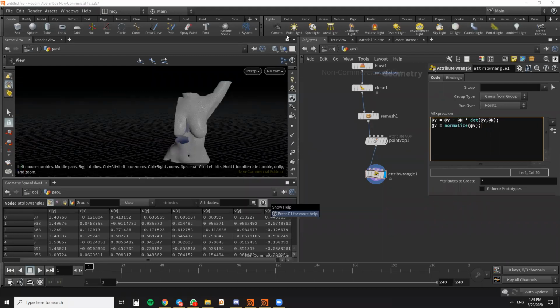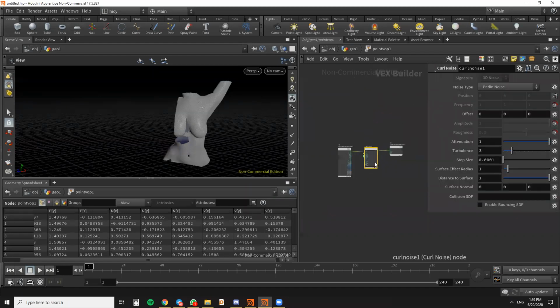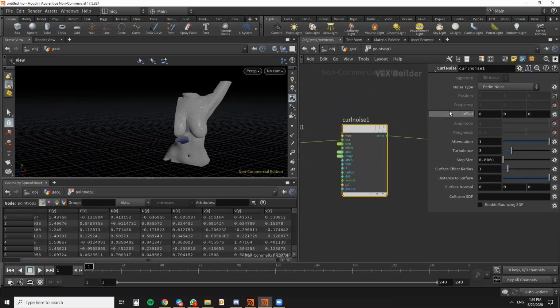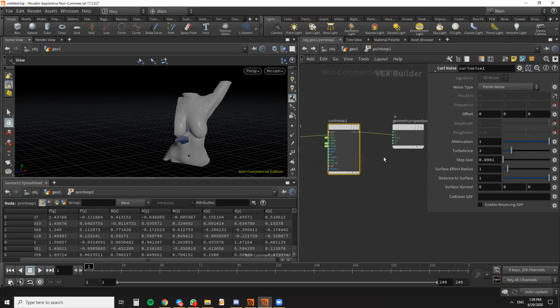Hi, can I see what's going on in the point VOP once again? Yes, inside the point VOP, I just added the curl noise and then I promoted these parameters. The frequency, amplitude, and roughness I promoted so we can control it later. I didn't change them yet, okay?